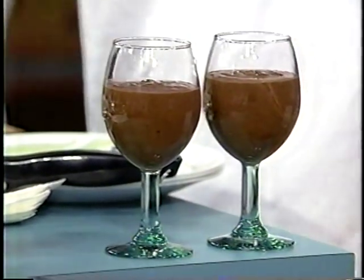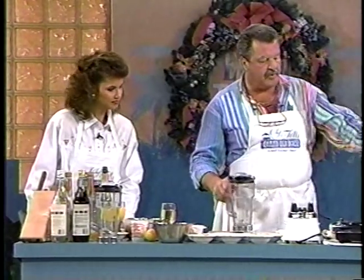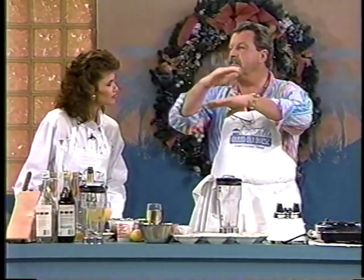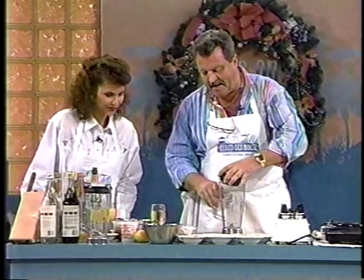So just let it sit like this. And now we're going to make a little raspberry sauce with it in case you want some raspberry sauce. The raspberry sauce you cannot put on top till it's actually chilled, okay? I would have bought some chilled ones, but for whatever reason, it's a long story. We're going to make the raspberry sauce.